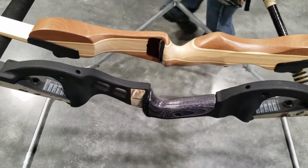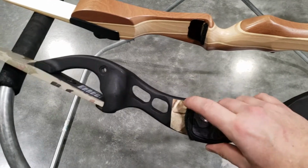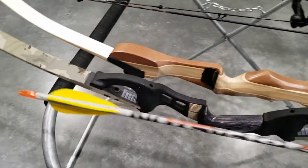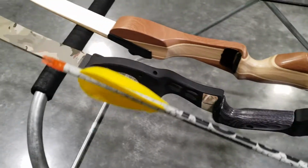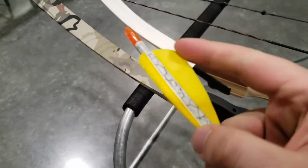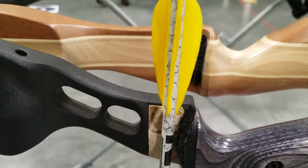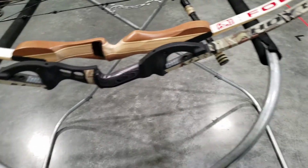Okay, now when going out to shoot traditional bows like this, one thing to pay attention to when you're shooting off the shelf is the type of vanes that you're shooting with on your arrows. With these particular rests, you want to make sure you get an arrow set up. It can be any type of arrow, hunting, whichever, but make sure you have feather vanes. These here, if I can grab it, are feather vanes. When you shoot off the rest, the feather just slides and collapses enough so it glides right off there. So it's a lot easier, and you don't get your arrows kicking up all over the place.